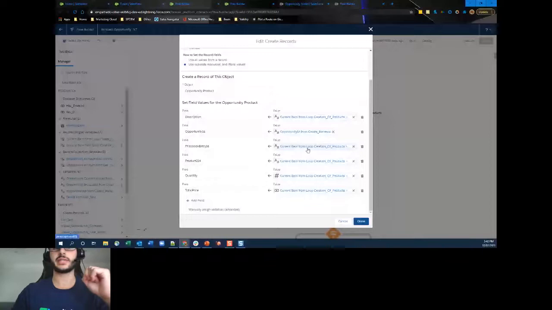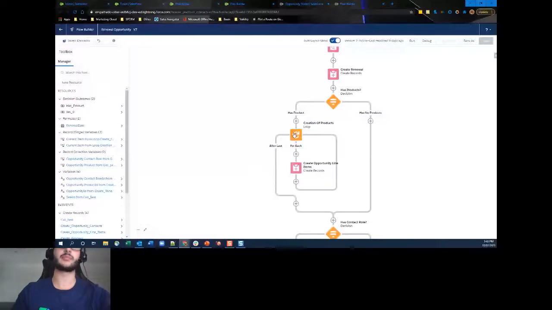We'll take the product ID, again the same one from the opportunity product in our collection variable. The quantity, again, this takes it from the collection variable. And finally, the total price, and again, from our variable. Once that does the first one, we'll go back, grab the second one, and so on until it is finished. So you could have 20 products here. We'll keep looping through creating those products against that new renewal opportunity. So what you've done now is you've gotten the products, you've gotten the contact roles, you've created a renewal opportunity, and now you've created all the products linked to that renewal opportunity.